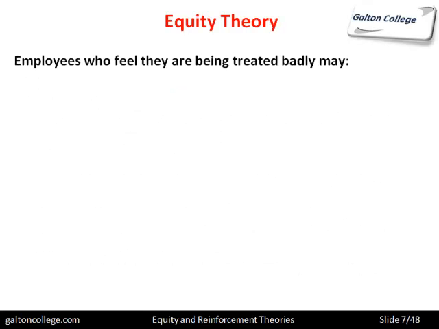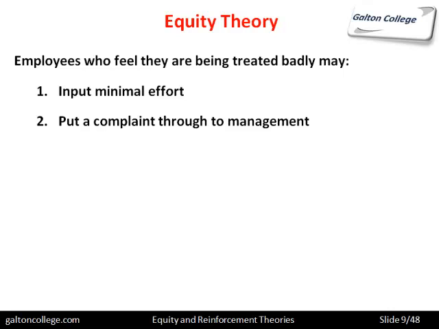Employees who feel that they are being treated badly may input minimal effort. If they're being treated badly, they get annoyed and they want to put in less effort. They're going to work less because they see the rewards as not fair. They're not getting a lot of reward out of the task, so they're going to put in less effort. They may put a complaint through to management. They may make a formal complaint and argue that perhaps they're being unfairly treated.